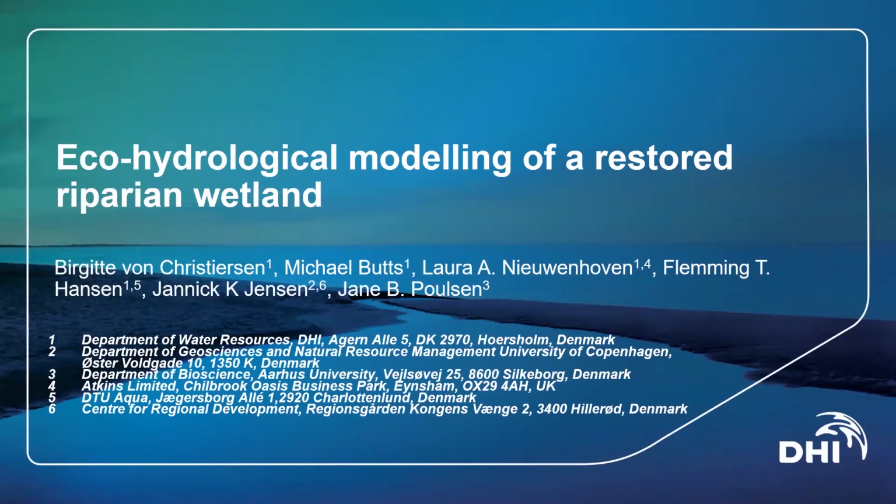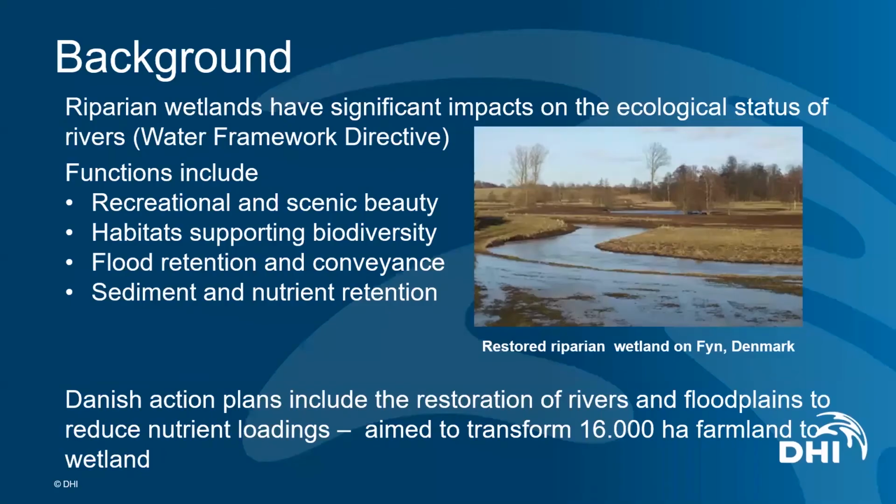And the background for this is, as I'm sure you all know, that these riparian wetlands have a number of really useful functions. And I've listed a few of them here. Of course, recreation and scenic beauty. They provide a series of habitats for encouraging biodiversity. They can be used to retain floods and even move them around. And then they can also retain sediment and nutrients.